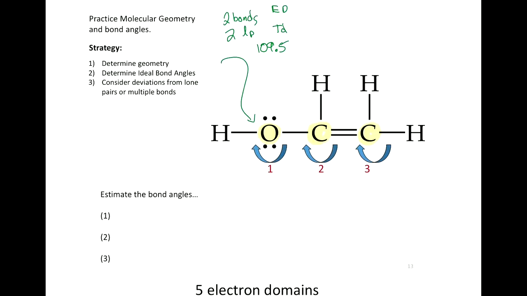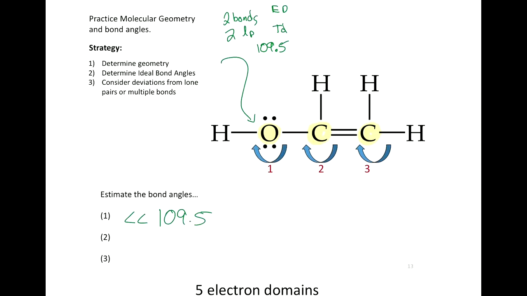And so that's our ideal bond angle, but is that oxygen going to have an ideal bond angle? No, because lone pairs, they're big, fat, and juicy, and they just take up more room. And so what is this bond angle probably going to be? Not 109.5, but just slightly more or less? Less, yeah, so it's going to be slightly less than 109.5. Like 104 or something, I don't know, like 104.